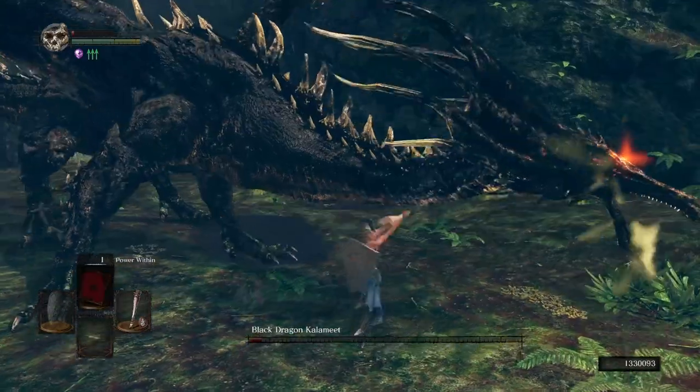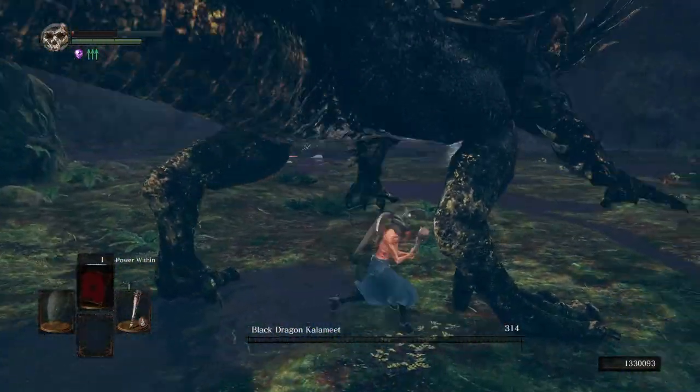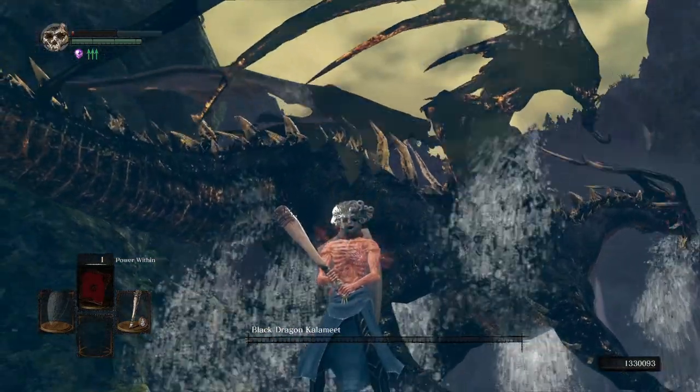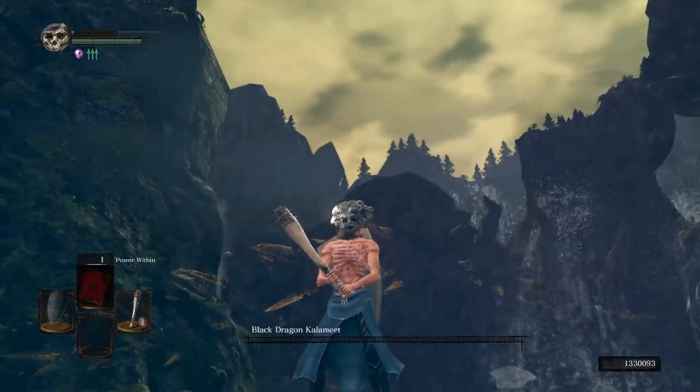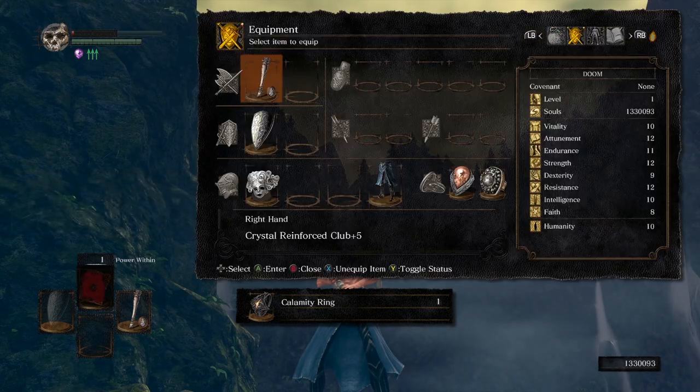Did you see that, by the way? I went back in against this boss to double check whether or not when you get hit by that move, it knocks you down. Because I thought I might have been... Like, how did I not get hit on that? I was really, really surprised. And I can confirm that that breath move does knock you down.